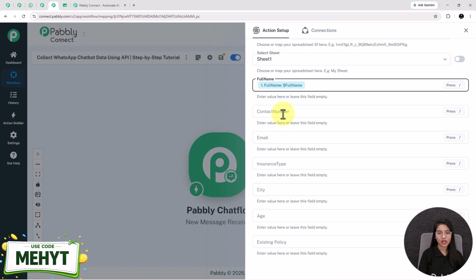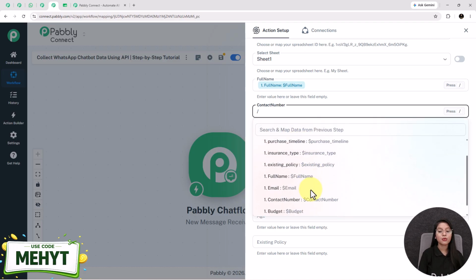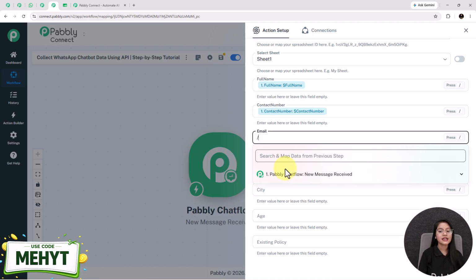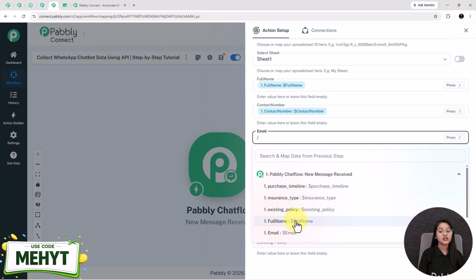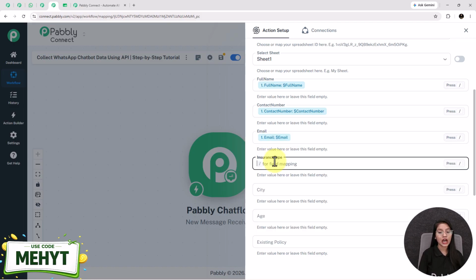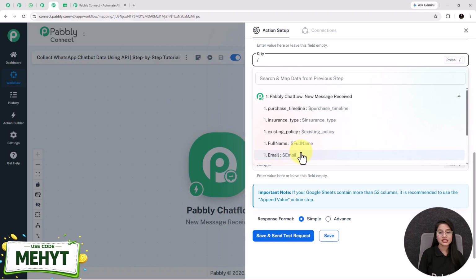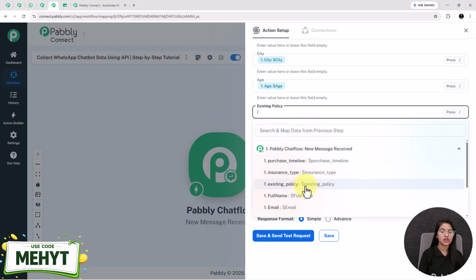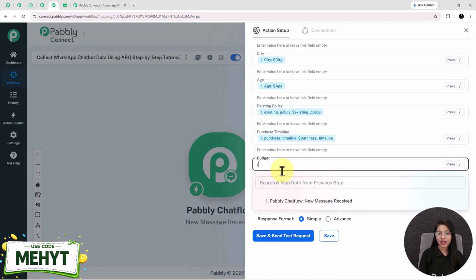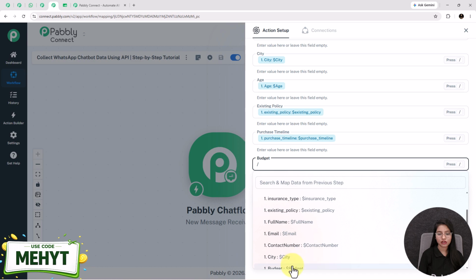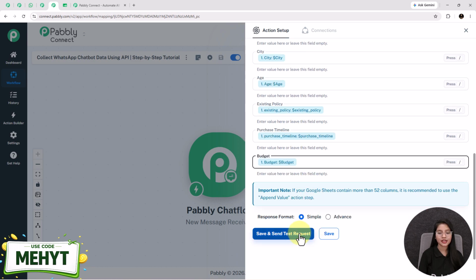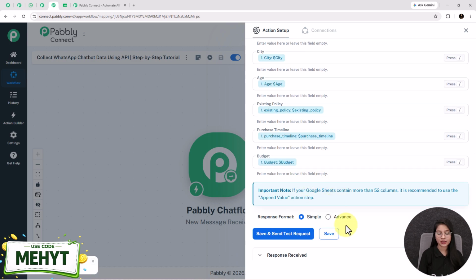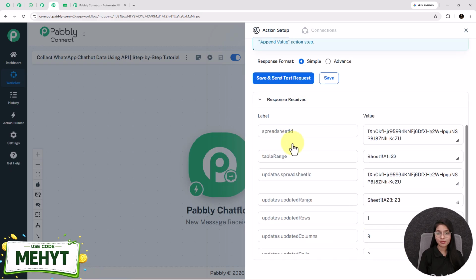See, it is mapped. Now what is mapping? Mapping is the most important step in automation as it makes data dynamic. As different customers have different data, so for capturing each customer's data dynamically, mapping is used. Here I have added only some fields because I asked only some questions inside the chatbot flow. You can add more. Here I have mapped all the fields. After doing the mapping, I am clicking on the save and send test request button, and you will see I have received the positive response.